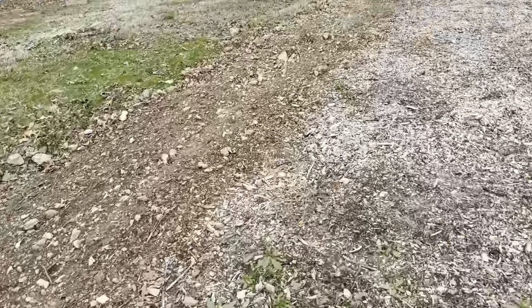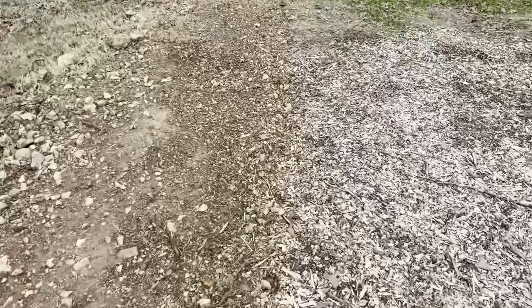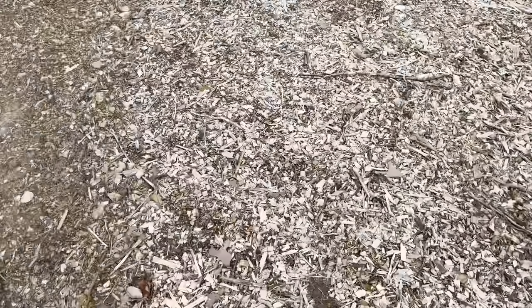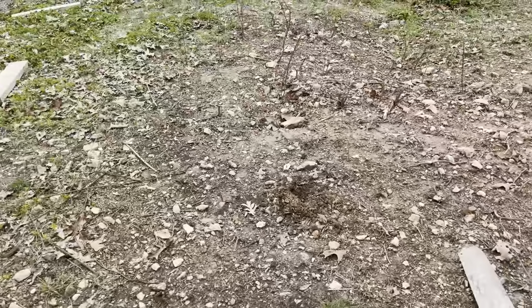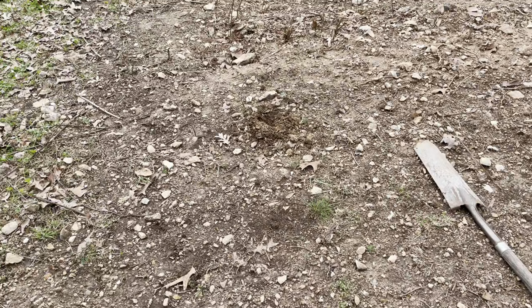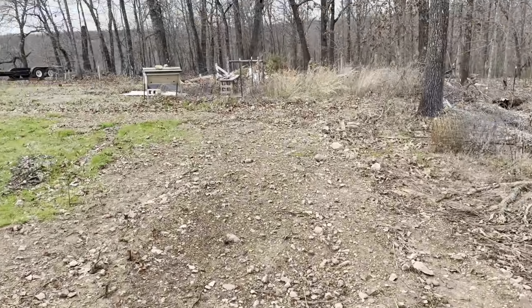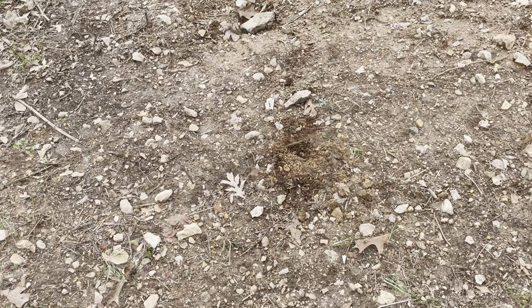Next one is a post down here that lines up with the other edge of the chicken coop, so we can put fencing right across here. So that'll be the next one. Okay, I kind of changed my mind here. I think I'm going to do this corner next because I can line up the chicken coop and everything and stretch a string, determine right there's where I need the hole. That way I can measure from this post over to there and make sure it's square. So anyway, I think I'm going to do this one next instead.